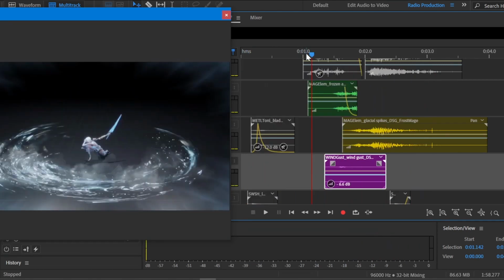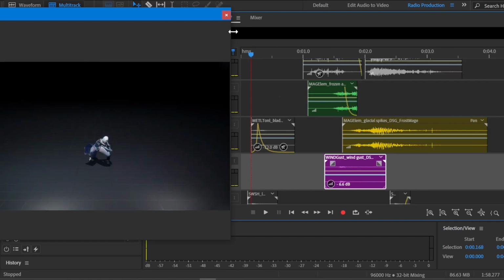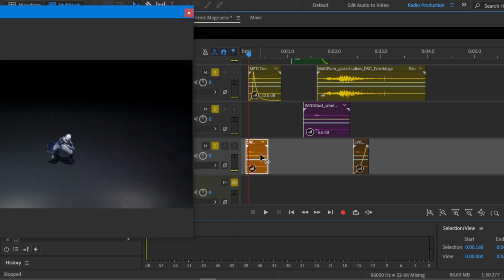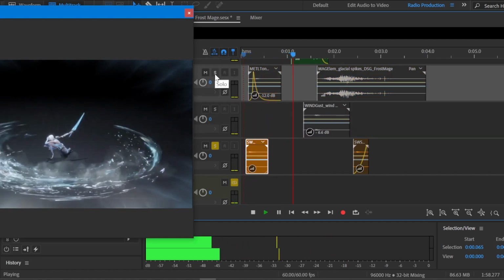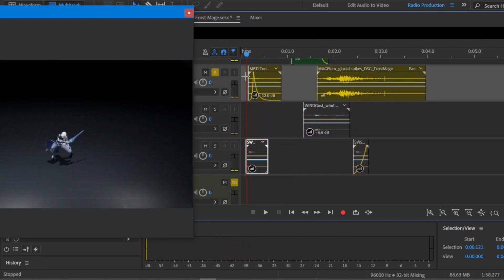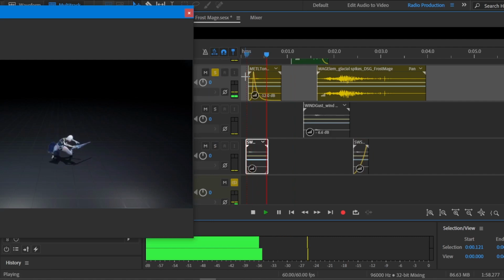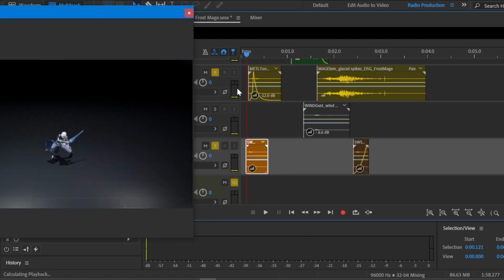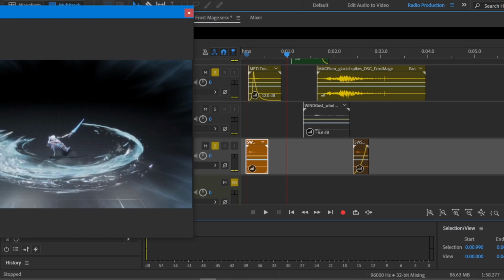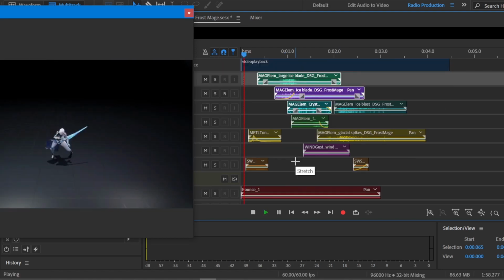Now to wrap things up, let's take a look at the anticipation moment before the sword attack. There are only two clips layered here, this one and this one, and they're both part of the construction kit. I just wanted a nice movement sound with her blade ringing, so we have a whoosh, very quiet, and also a blade tone. And together they sound like this. Simple as that. I thought it would be a good idea to keep things simple and small here before the attack.